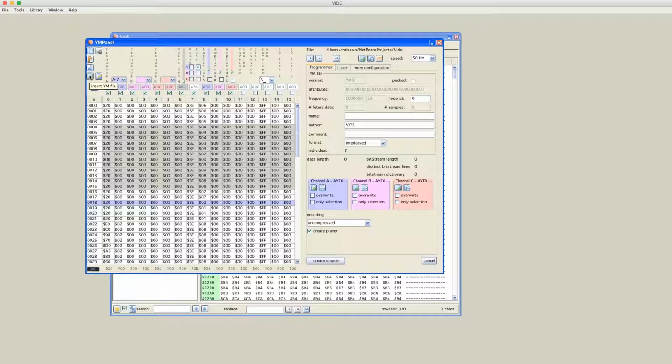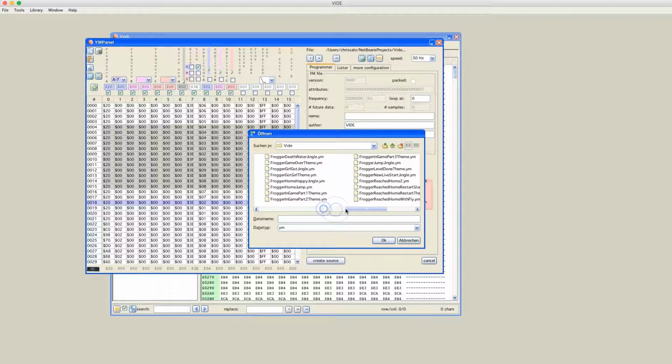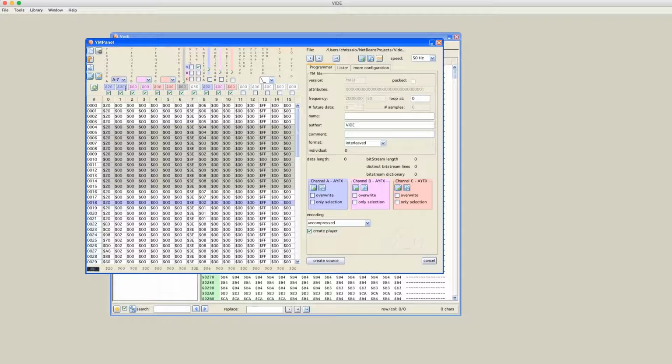You can insert a YM file into this YM file. Just choose one and it gets inserted, and you can write the selection that you chose as a different YM file. Actually, I think I never used that, but maybe someone might find that useful.